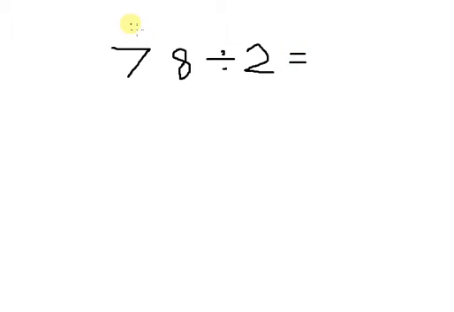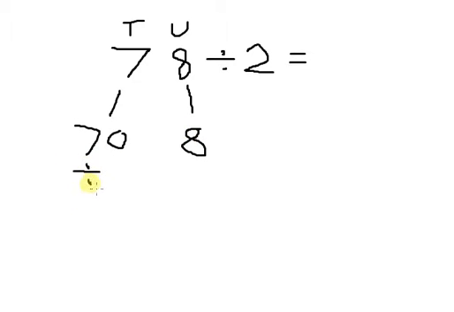So, first step, same as before, partition. And 70 is 7 tens, or 7 tens is 70, that might be a bit easier to remember. And 78 has 8 units. There we go. And step 2, we're going to half them. And I bet you've spotted why it's a bit trickier. There we go, I've done my step 2, right.